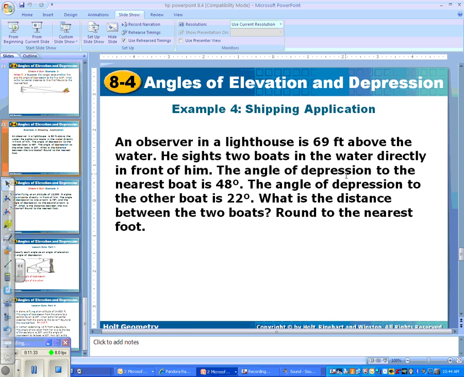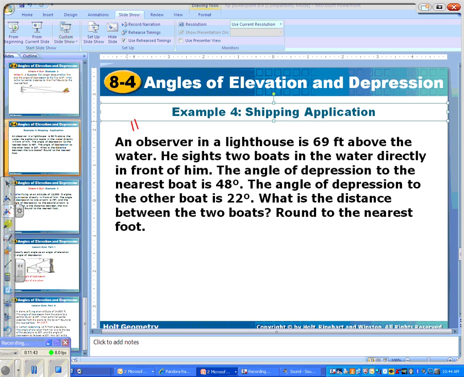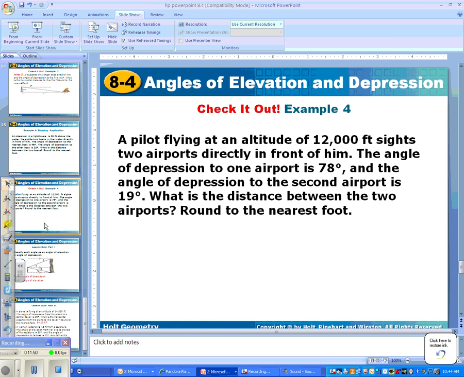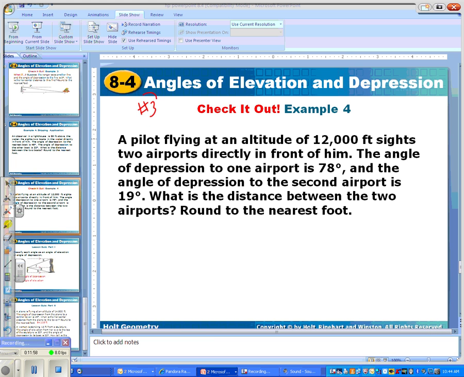Okay, so I want you to read this example and try it on your own. This is a tricky example. You're going to title this one number 2, and you're going to remind yourself that this is kind of tricky. Do this question. We're going to do it in class. See if you get the correct answer. And then we'll do this one in class too. So this one will be number 3. This is tricky. Okay, I'll do number 3 with you guys.